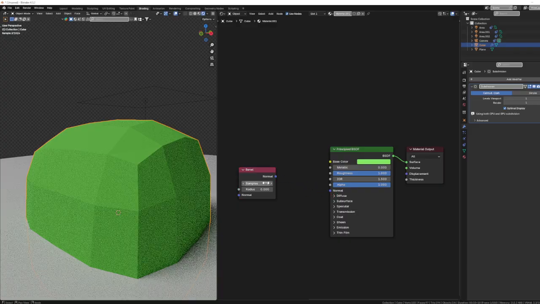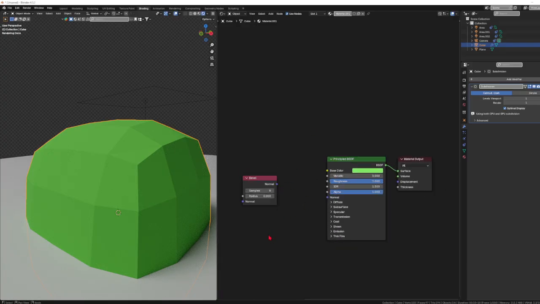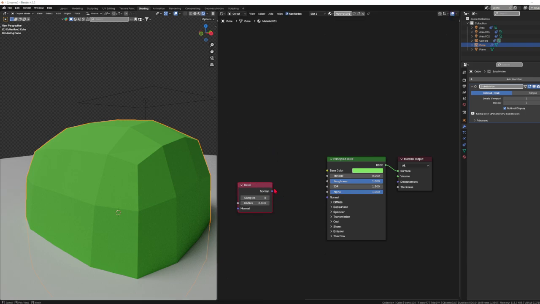So one of the things you'll do is, when you have your regular Principled BSDF in here with your material output, you can hit Shift A to add in. You're going to go into the inputs and you're going to go into a bevel. So bevel is classified as an input from the input menu, and then you'll see it has a normal little button here. So what you're going to do is put the normal into the normal, same place you would put a bump map. You can actually combine this with a bump map and some other aspects to merge them together. But overall, this is just to show you how this works.